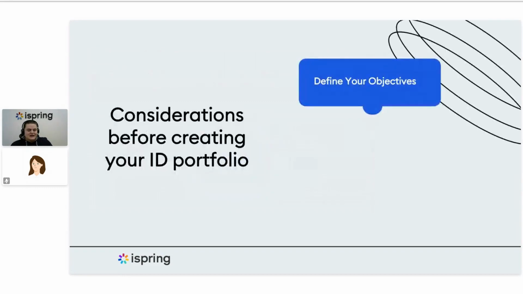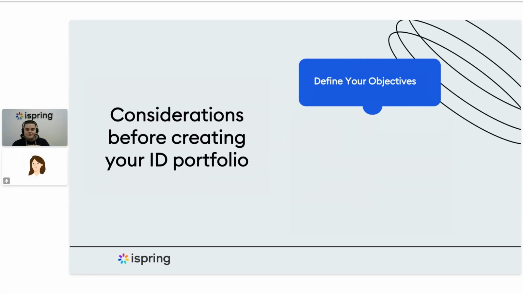So, let's talk about considerations before creating your instructional design portfolio. First of all, just like before you start any project, you have to define your objectives. You need to determine the purpose of your portfolio.